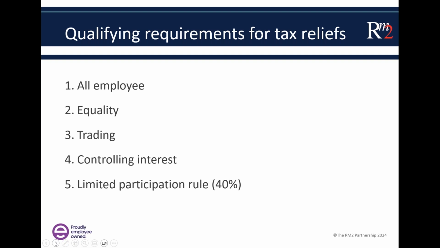Finally, the limited participation requirement stops some small family-owned companies from becoming EOTs. The number of shareholding employees and their relations can't be more than 40% of total employees. Now, there's potentially a legislation drafting issue here in that shareholding employees includes anyone owning more than 5% of any class of share. This can produce unintended consequences for companies with established share schemes and is a trap for the unwary. You'll need to comply with the limited participation rule for 12 months prior to the EOT transaction and at all times whilst an EOT. So just be aware of that if you're a smaller business and you're using a share scheme after the EOT.